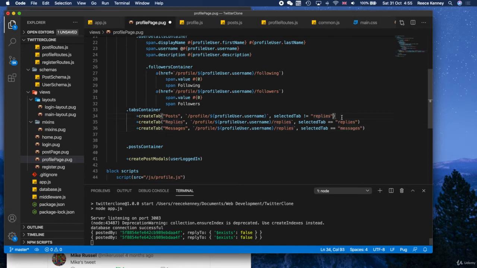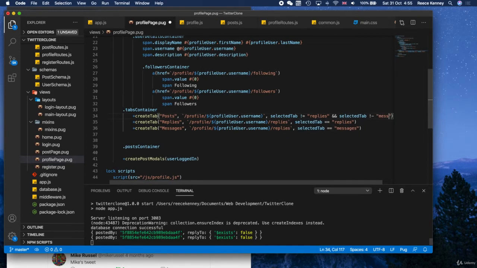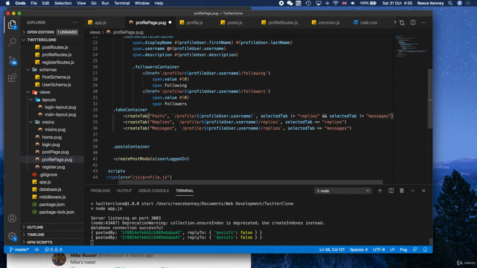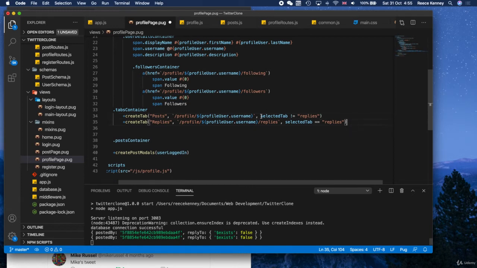And then in here, we also need to say selected tab is not equal to messages. So we need to append that condition if we had an extra tab. Okay, so that's what it would look like if we had 3 tabs. Of course, we just have 2, so it's a bit more simple. So all we're going to have is just like that as the condition.